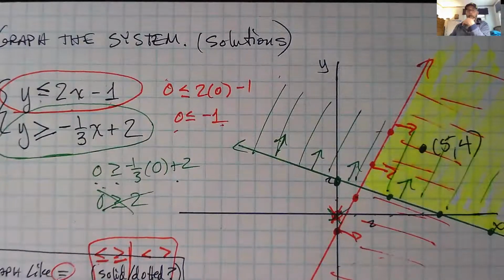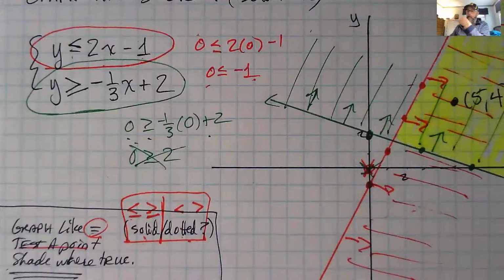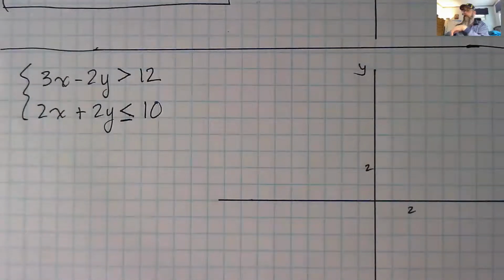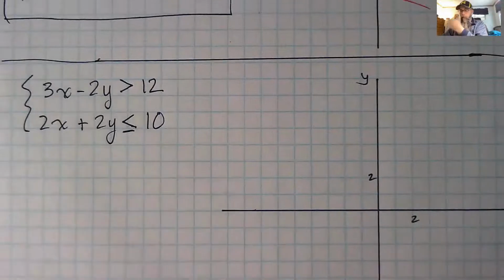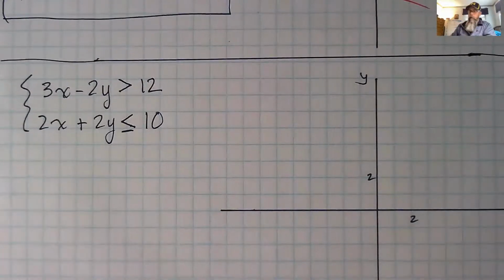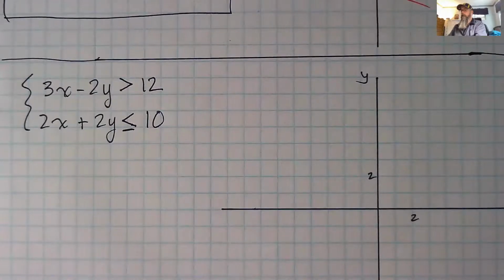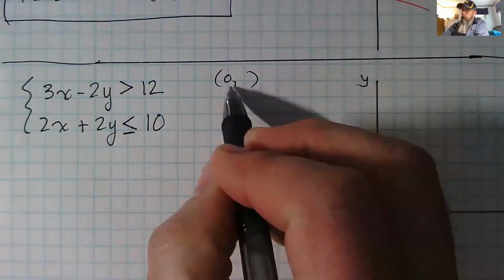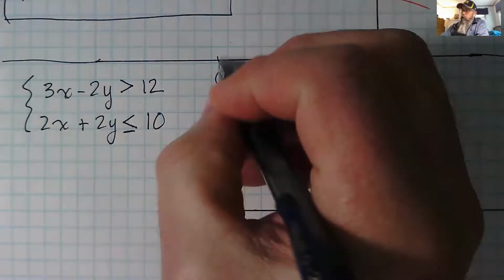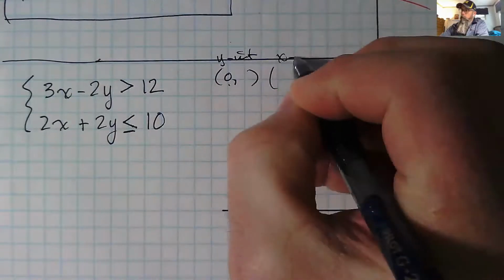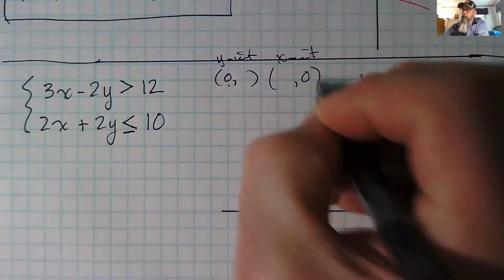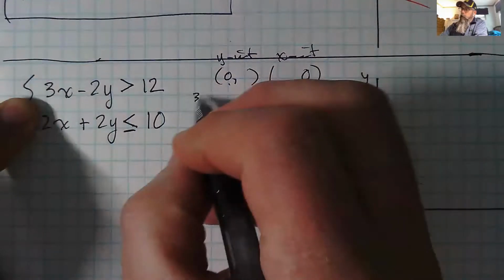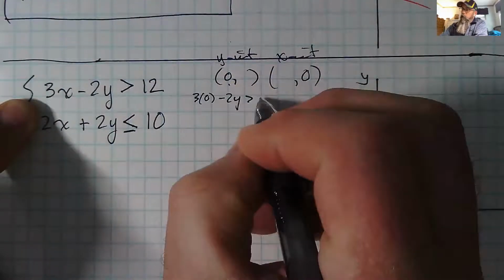Okay, we're going to just do one more example because this is the plan. We will do an example that has some dotted lines and is not in slope-intercept form. Now, as you know, I am a big fan of using intercepts to graph when we're in standard form. So again, intercepts are where, when x is 0, that's a y-intercept. You don't have to label them. I'm just telling you. And when y is 0, that's an x-intercept. Okay, so I'm going to put in x equals 0. So 3 times 0 minus 2 times y, 12.